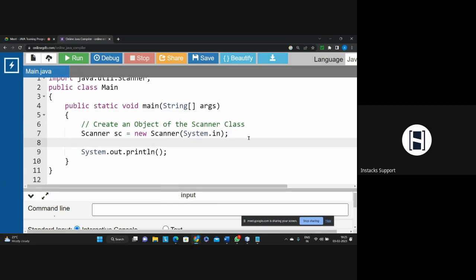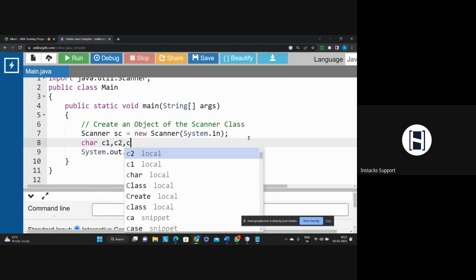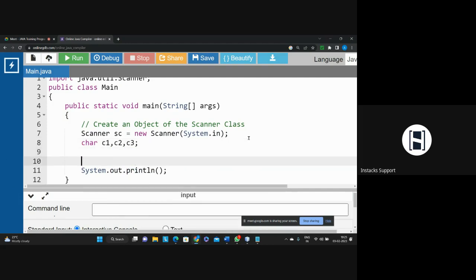Now, let us start with the char data type. I am going to create char C1, comma C2, and let us have one more, C3. Totally, I have 3 character variables, C1, C2, C3. All 3 variables can store only a single character because they are of the data type char.